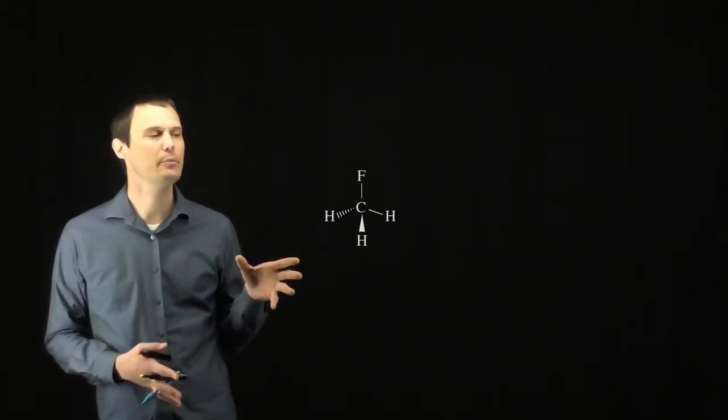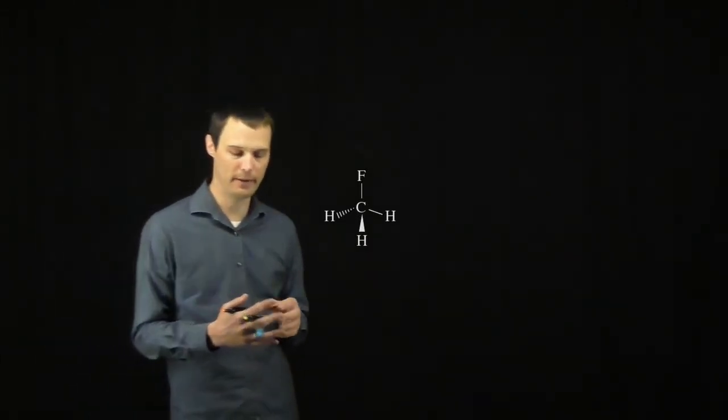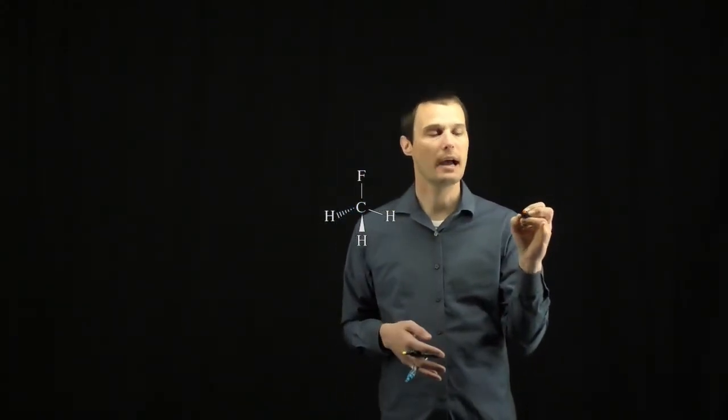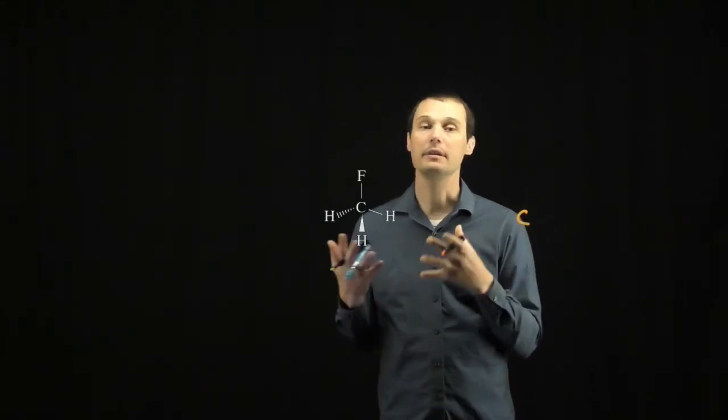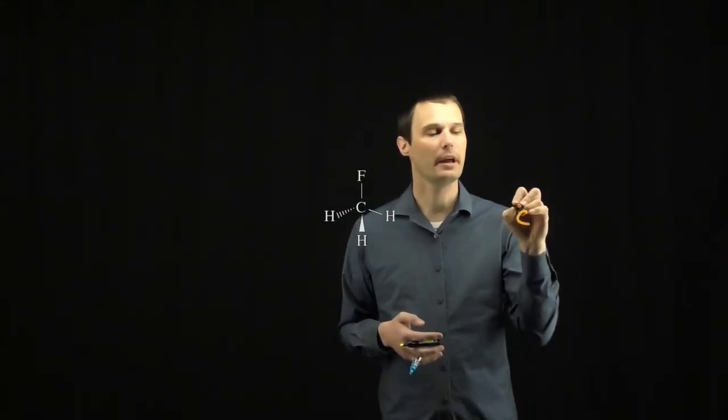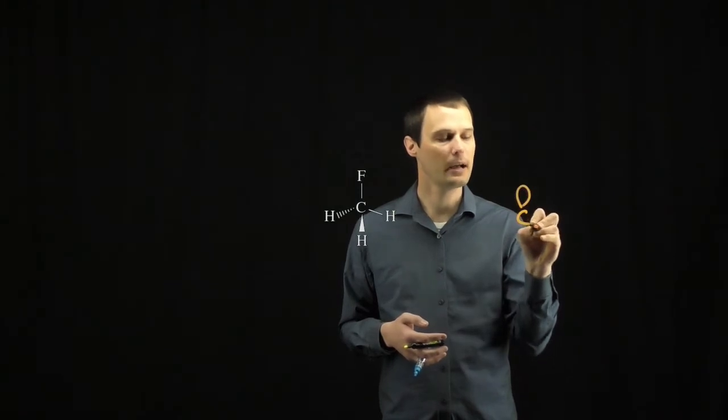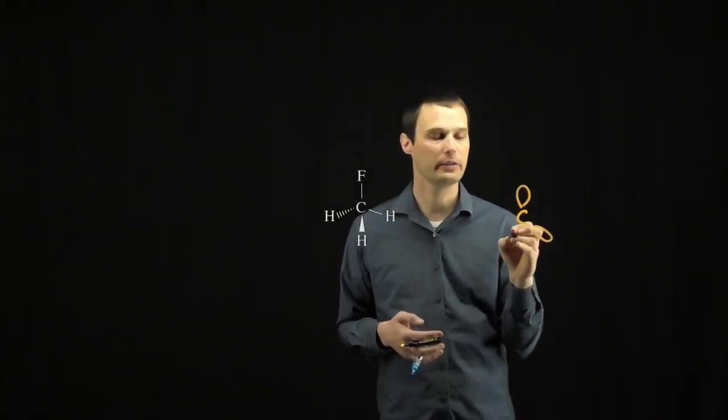The question asks us to use hybrid orbitals to draw the orbital picture for this molecule. This molecule, as drawn, is tetrahedral in geometry, so we'll need to account for that. Carbon is our central atom. Carbon is sp3 hybridized. That means it has 4 sp3 hybridized orbitals pointed towards the corners of a tetrahedron.